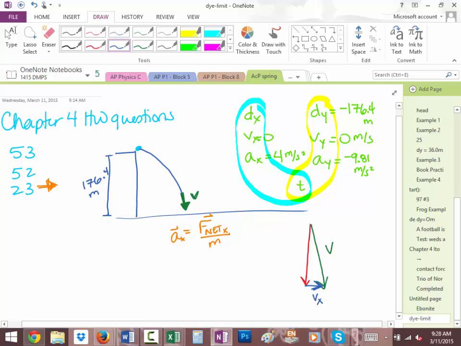So this is Vx. This is Vy. That's a right angle. And these are the finals. So you'll need to calculate Vy final and Vx final. Can you do that? Do you know what they are offhand? Do they exist up there anywhere? Is it 0? Is its velocity 0 in the x or in the y? Well, it starts off with 0, but then it changes. Right. These are both initial.